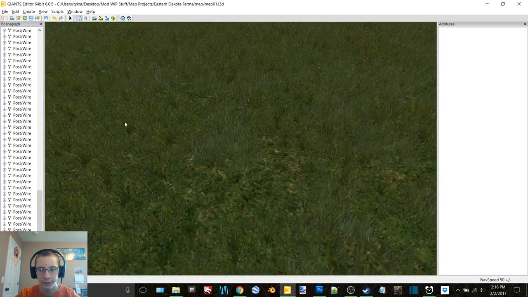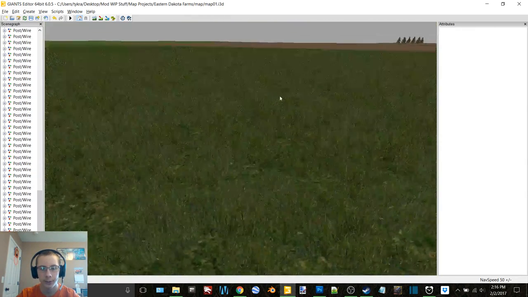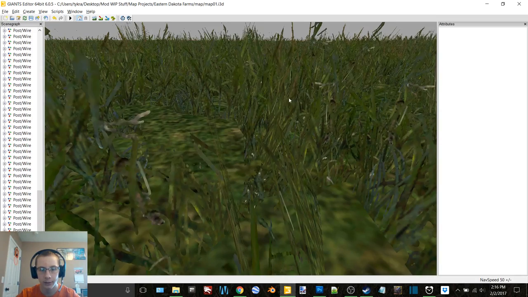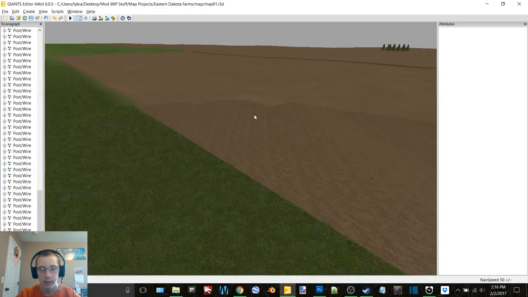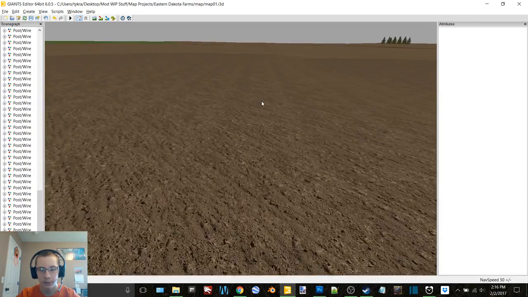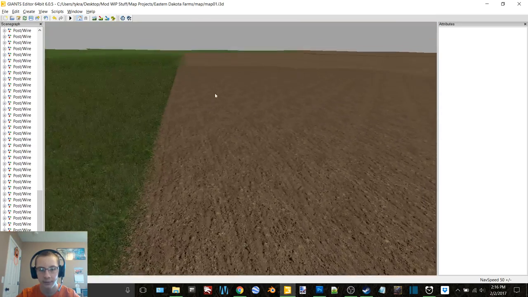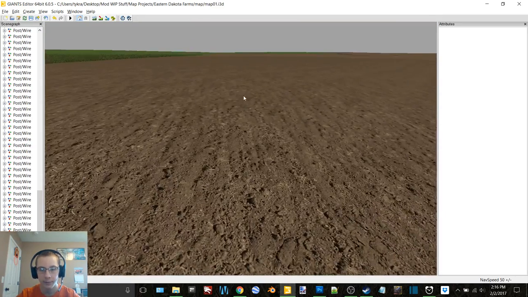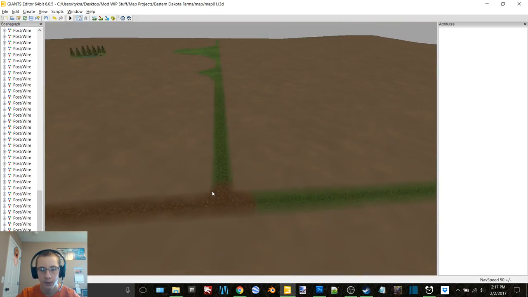As you can see, I changed the grass texture. This is the grass texture from County Line and the grass texture underneath. The texture paint is also from County Line. And then I added new soil textures. I believe these came off of FSUK or something like that. I had downloaded them for my other map, and so I just went to my downloads folder and found it.